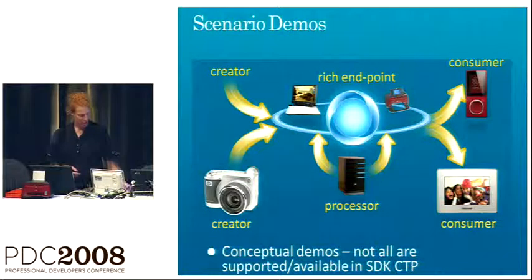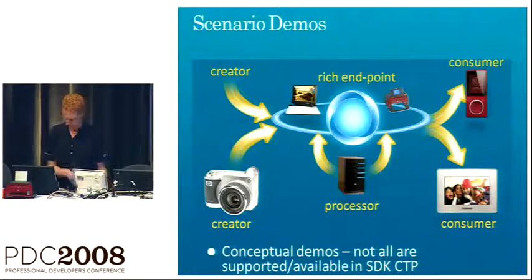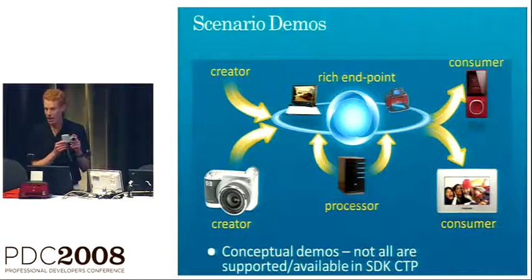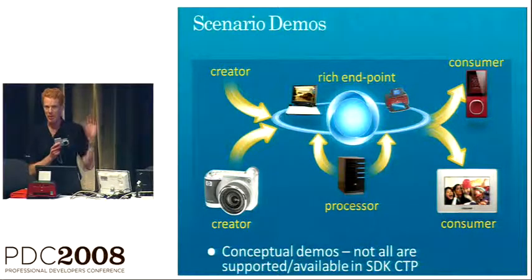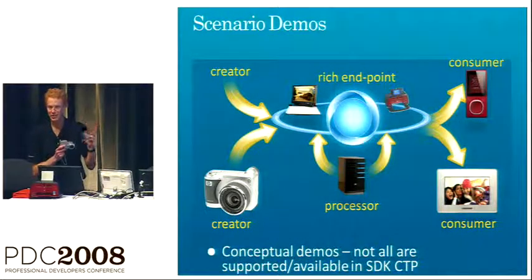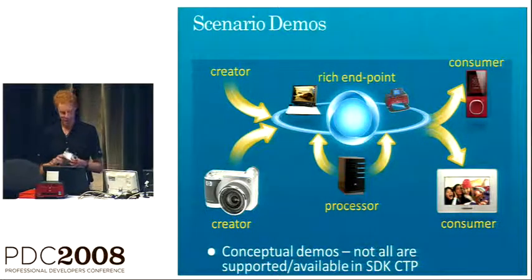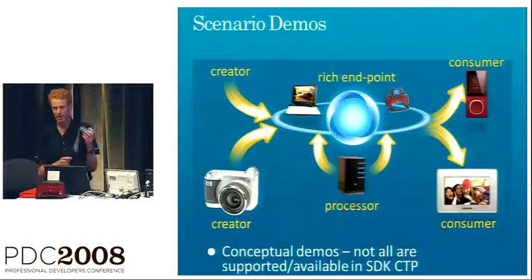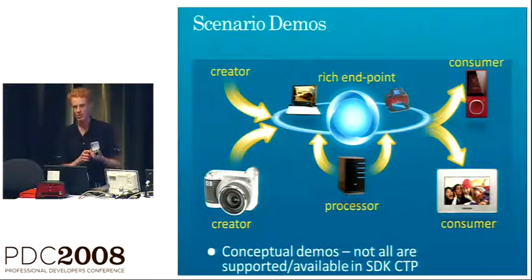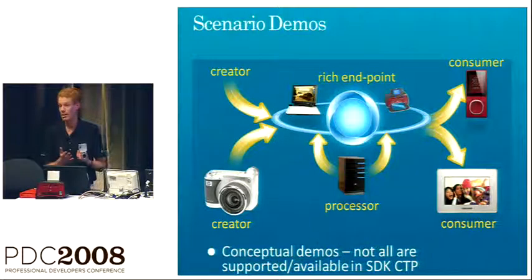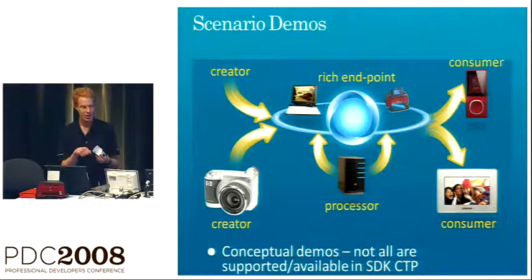So let's take a look at our world of devices. We have a digital camera running an Eye-Fi card. How many people know Eye-Fi? A few. Eye-Fi is super cool. It's the world's first wireless storage card. It's an SD card that's sitting in the camera. It behaves like a normal SD card as far as the camera is concerned, but it's actually Wi-Fi enabled. So when I take a picture on this card, it's able to broadcast it out over Wi-Fi. That is a great way to solve the problem of having to plug the cable into my camera every time. So that's one key part of the demo.